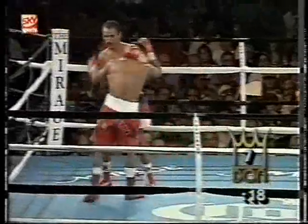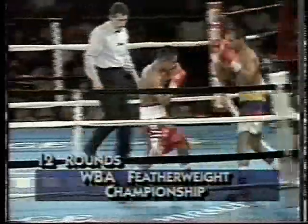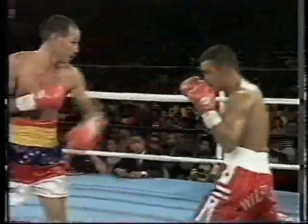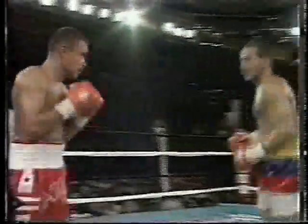And a much better round. The crisis he had in the 6th. Left in the contest if it's to go the distance. Rojas continuing to try to dominate behind the jab. Rojas just looking to come in close there. Got a man who's just constantly coming forward. Nice goes by Rojas.